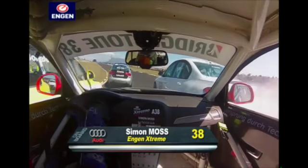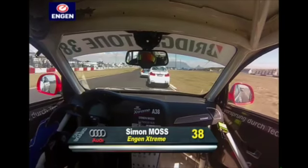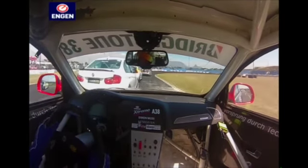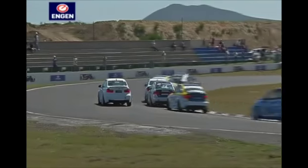And talking about round, look around the outside. Fari tries to get the big sweeper going and gets beaten up. So he tried to get brave, round the outside. He lost out by 2 places there going into turn number 2. Yeah, if he'd made that stick, he would have come out of there smiling. Sunshine would have been shining big time.